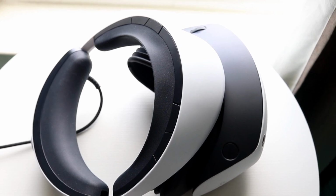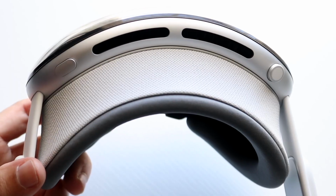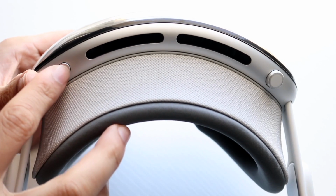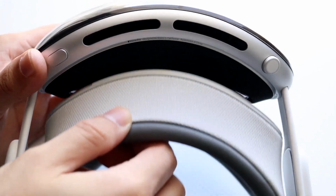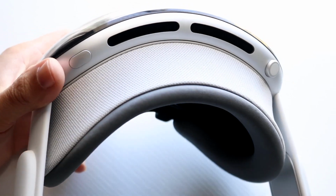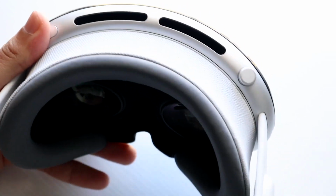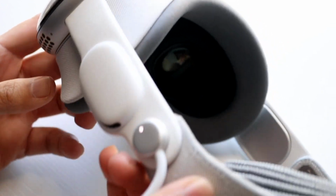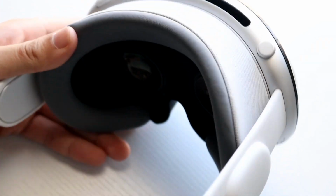So what I will tell you is that between both these devices, they are very, very different. One is basically just used for games. The other one is kind of an expensive experience. I know the PSVR 2 is definitely worth it if you like the experience. I don't know if the Apple Vision Pro is worth it for the money. I think the Vision Pro headset would be good if it was $1,000 or $2,000, maybe more like $1,500. The fact that this thing costs more than good MacBook Pros doesn't make any sense. I think a MacBook Pro is much more functional than an Apple Vision Pro.